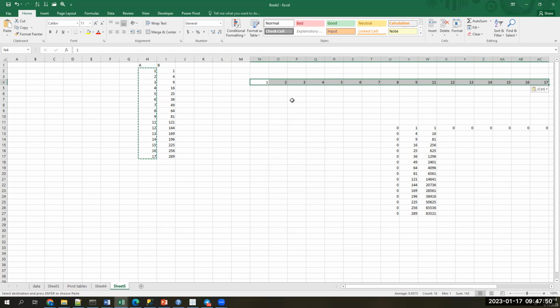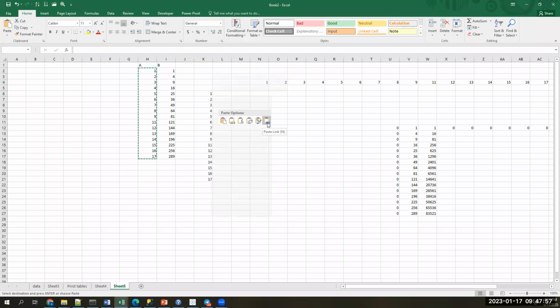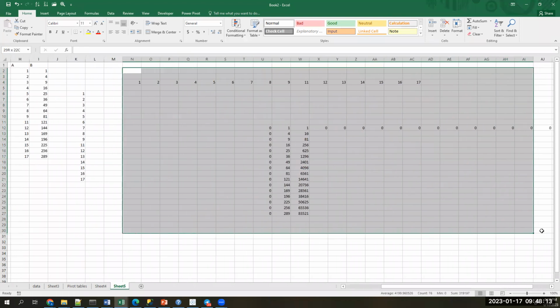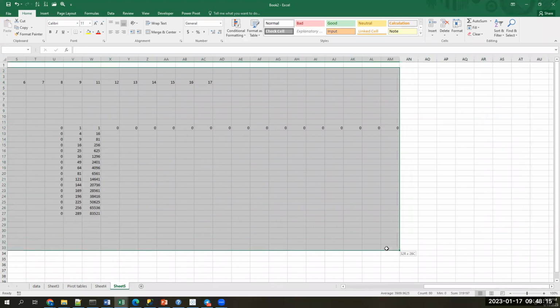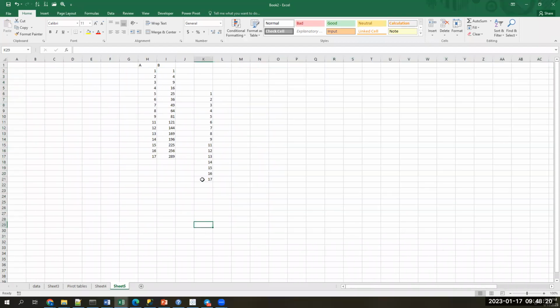And the next one is the paste link, the link of that column. But here that is not allowable, right? Is it clear? Yes, sir.